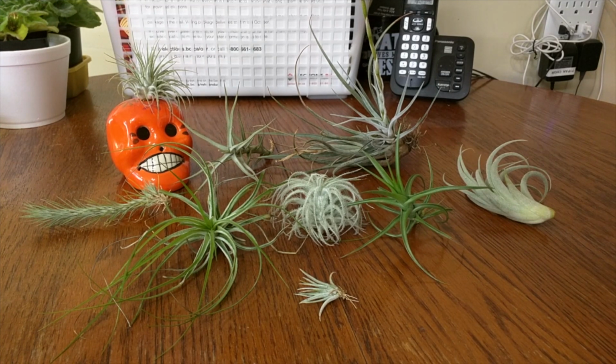I don't have any labels for the plants. There's only one where I really don't know the name. One, I'm guessing the name, and the rest I got the name from where I bought them online.